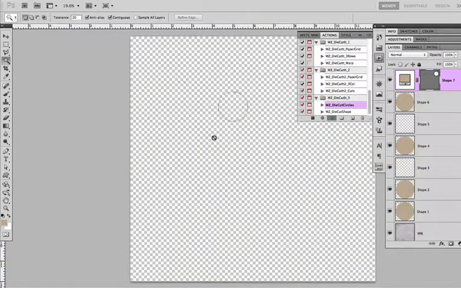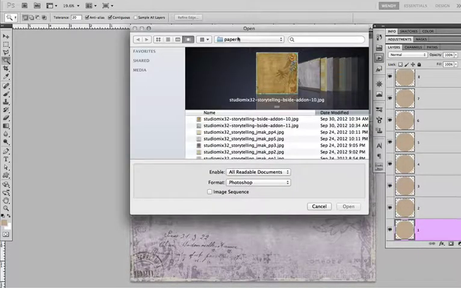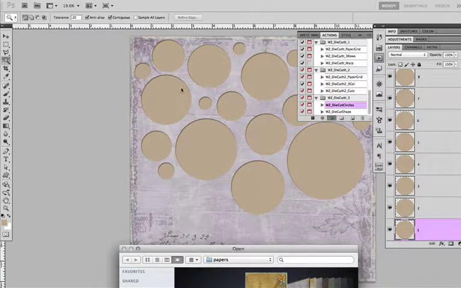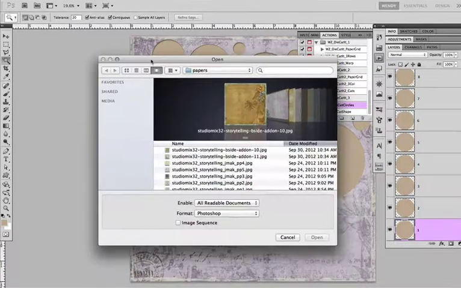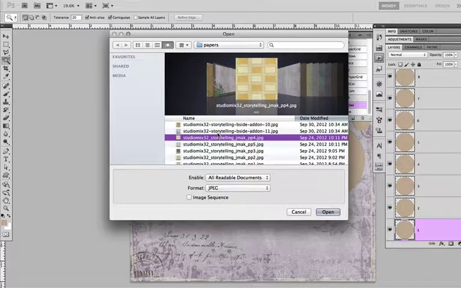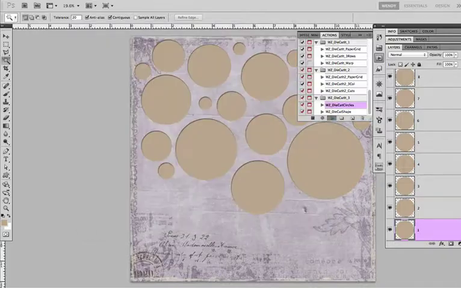This one works a little bit backwards from the way that the other 2 worked. Okay, let me just drag this out of the way for a second so you can see what happened here. We have our background paper, and then we have all of these little circle elements here that we are now going to cover up with our background papers that we choose. So I'm going to bring this window back up here, and we're going to start selecting papers to cover these circles with. We're going to work from the left to right, top to bottom, so that you kind of get a feel for which circles we're working with.